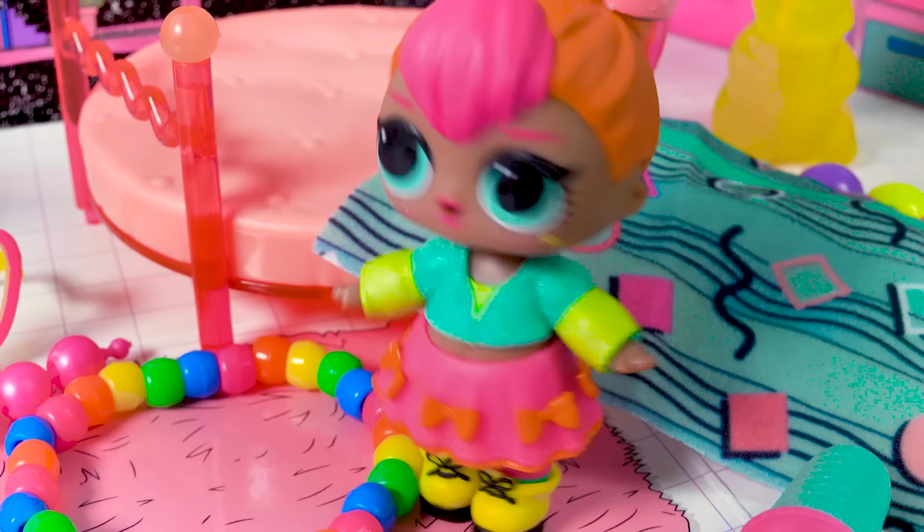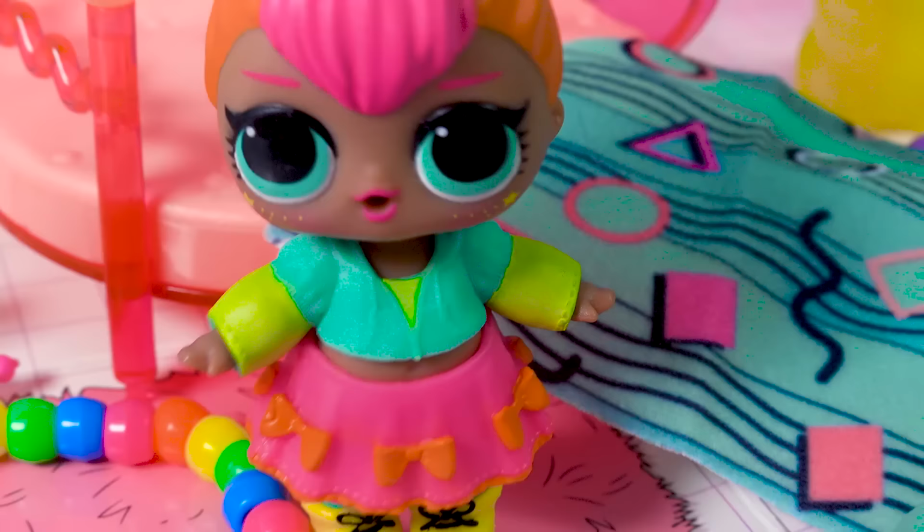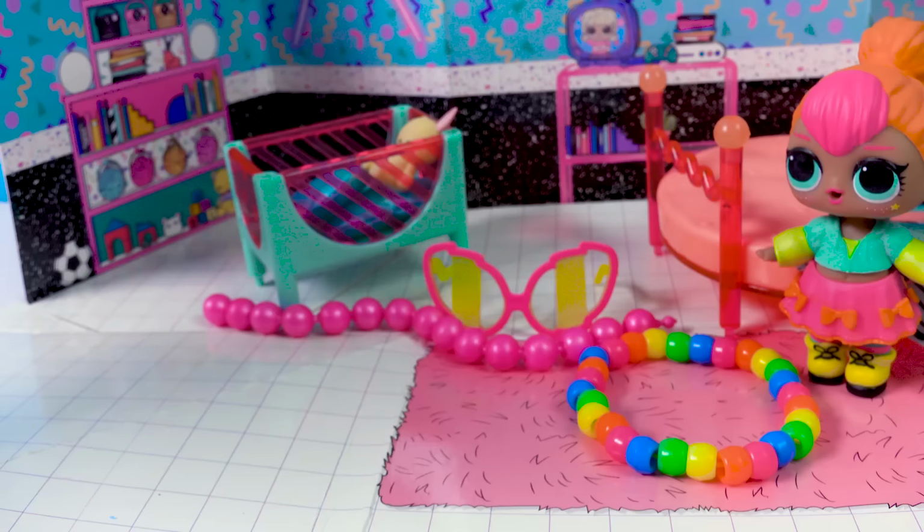I'm tired. Neon Lishes, is it time for bed yet? Oh, I can barely keep my eyes open. I'm so sleepy. Yep, I'm ready for bed. Here I come.